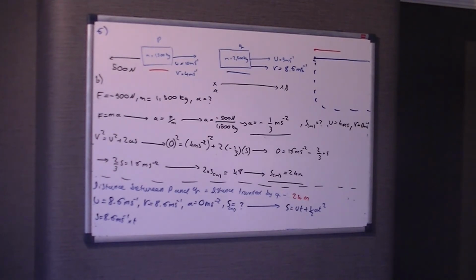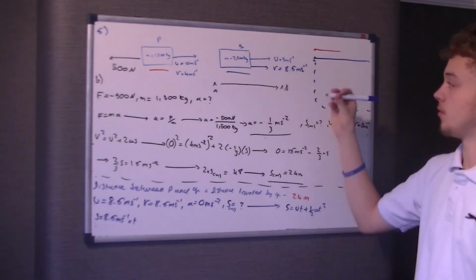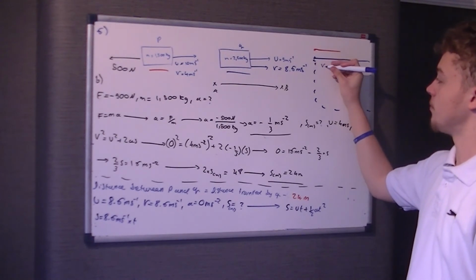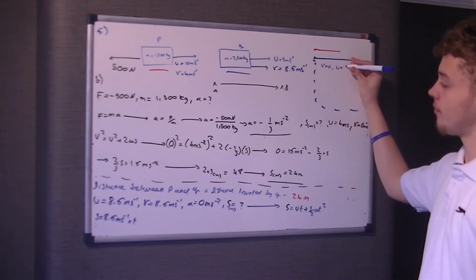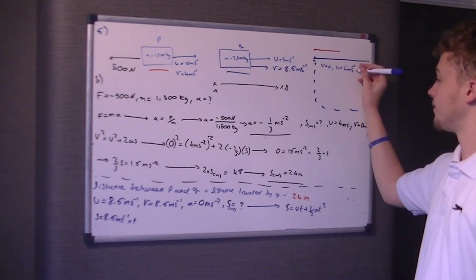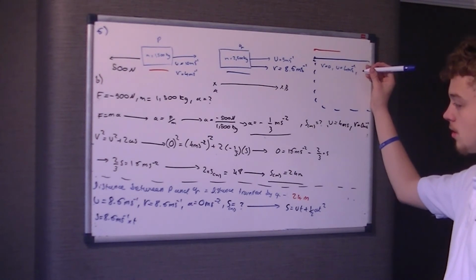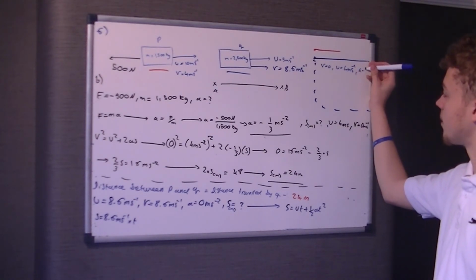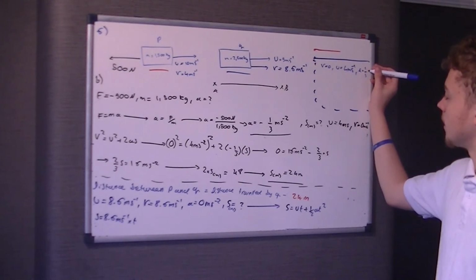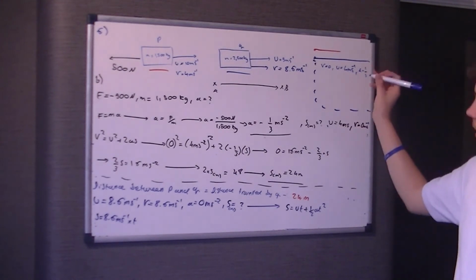So what we need to do is work out the time it took for P to stop, and then we can use that time period to work out how far along Q has got in this time. Okay, so we know the final speed, so looking at P now. We know the final velocity was 0, so V equals 0, U equals 4 metres per second. We know A was negative 3 metres per second squared. So therefore, you just put V equals U plus AT.